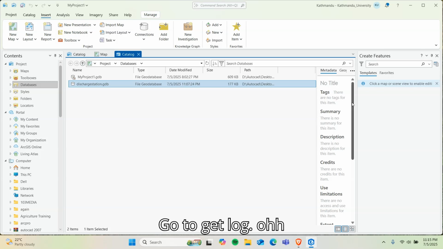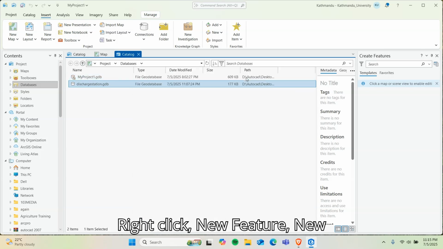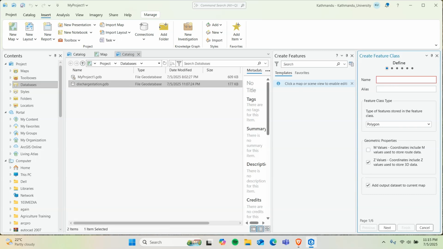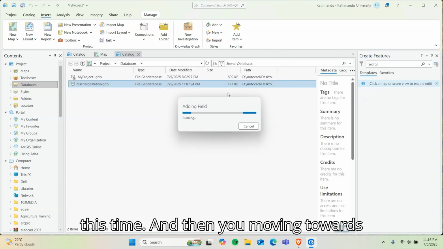Go to catalog, right click, new feature class, next station, next, next, station. I'm just going to name that point and finish. I'm not going to click next this time.